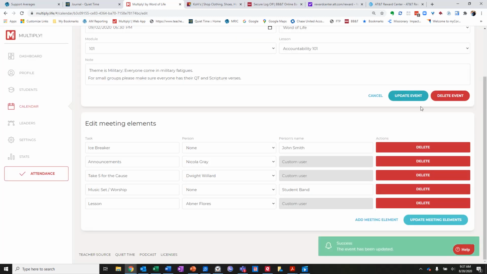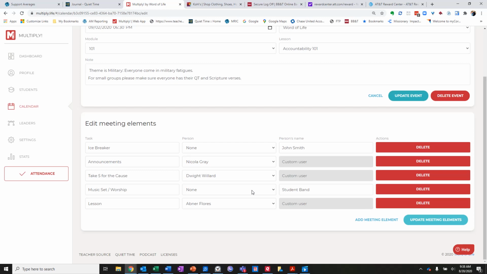And if you update that, when you click out of here and they come into their mobile app for this particular lesson, they should see these notes. They would be able to verify who's responsible for each of the details of the lesson, including the icebreaker all the way down to the music and even the lesson.